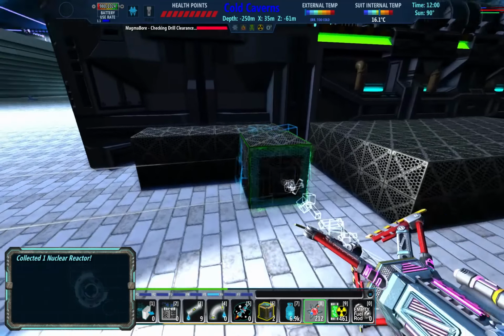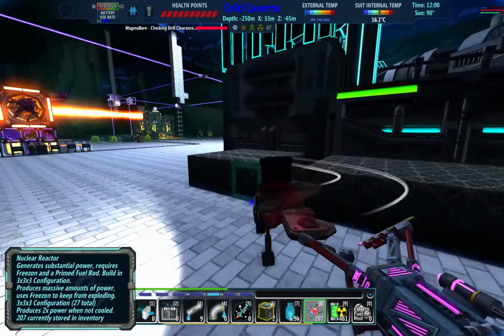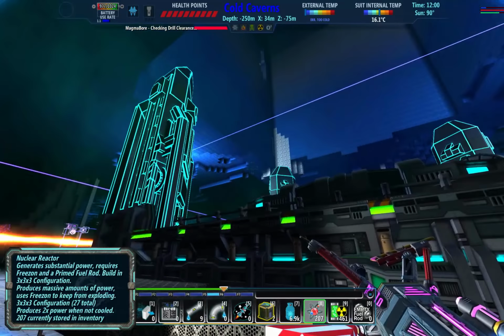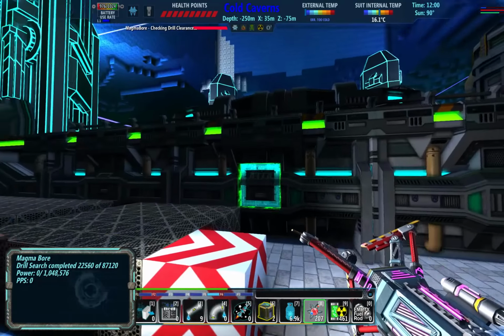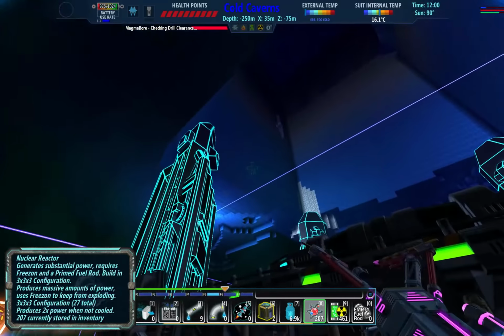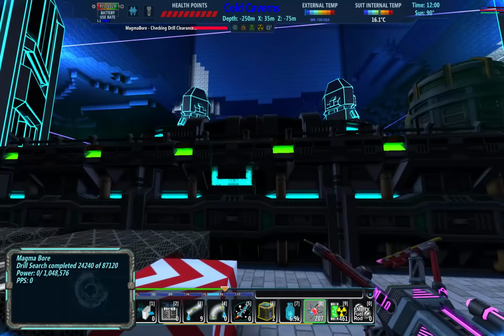Be very, very careful clearing multi-blocks around the magma bore. Because if you pop this block, shift right click this block and break it, and you rebuild it, it has to go through the whole thing again. And it's even worse if it's charged.